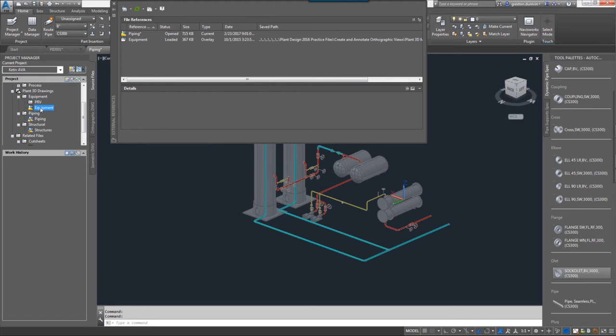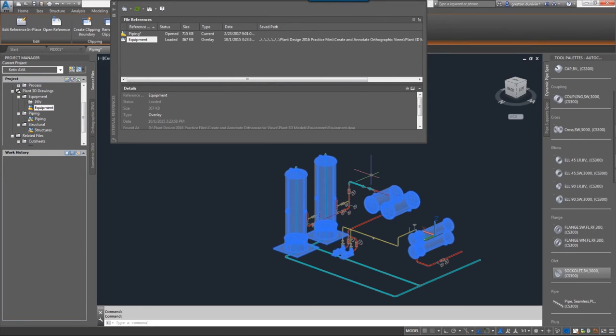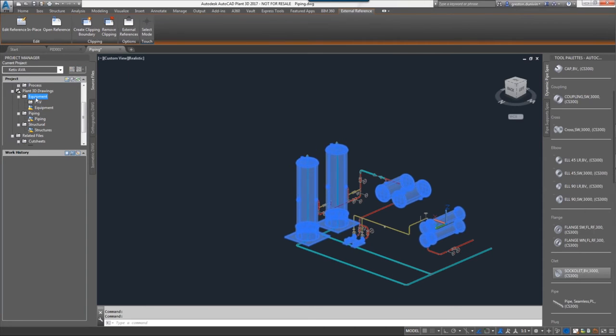Now, if I ever change this equipment drawing, we'll have an updated version of that. It's a completely separate file, linked in. You're still able to associate all your pipe work to this, but it also clears up your drawings a lot. Just so you know, you're up to date with the most updated version. If you don't XREF that in and you just insert those in there, if I change the diameter of one of those tanks, I'm going to be incorrect.